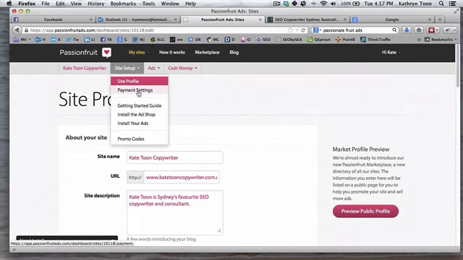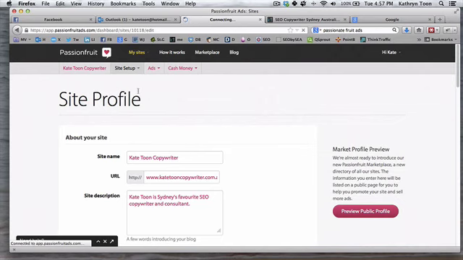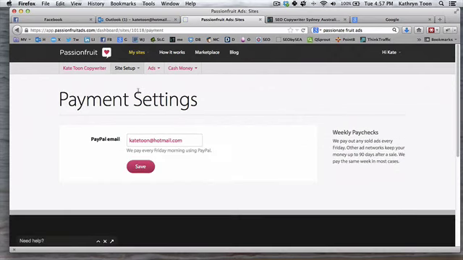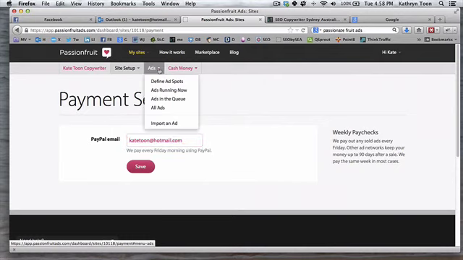You also have to go in here and set your payment settings. Now, the site pays you through PayPal, so you can see here I've got my PayPal email address there, which is my private Hotmail address. If you don't have PayPal when you first log in, that's fine, but you won't get paid until you add that email address there. So if you don't have a PayPal account, now is the time to get one. Okay, so you've set up your profile and your payment, and now you're ready to start creating ad spots.